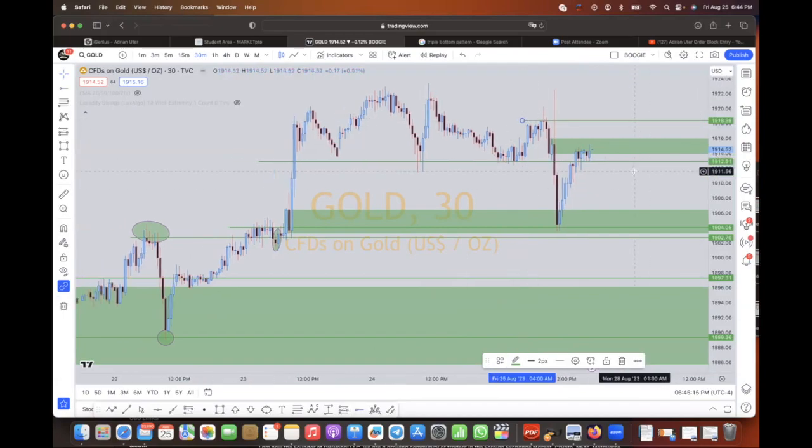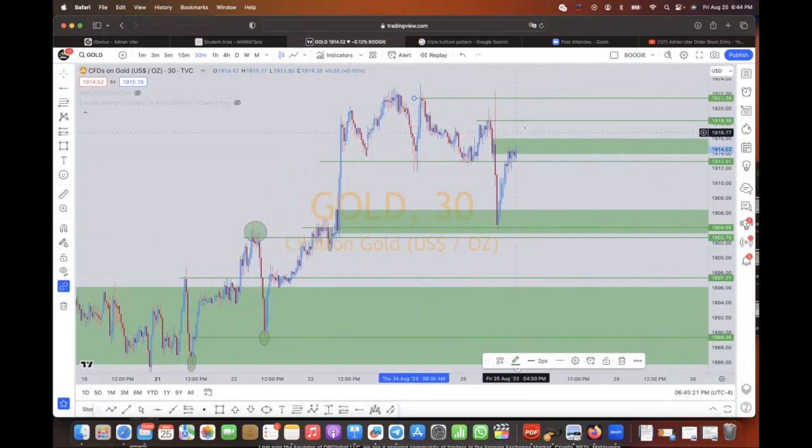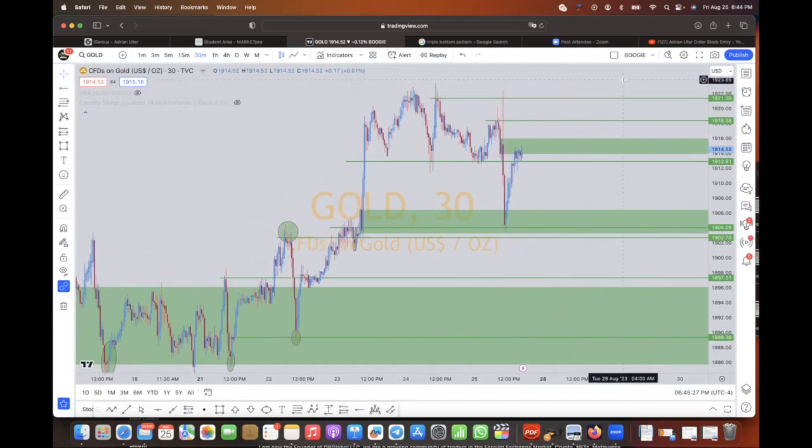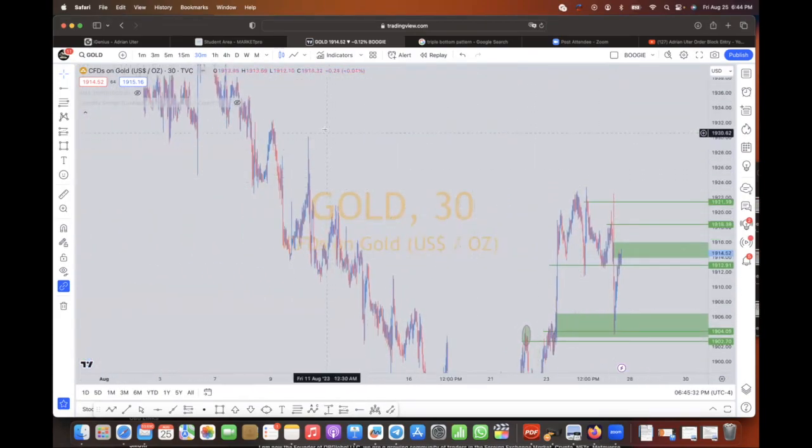TP2 could be previous highs now. We're targeting previous highs, all right? And if it breaks these previous highs, this thing's going to continue to shoot up. Look at all these previous pivots and stuff up here. It's a lot more room for this price to go. I want y'all to see this. This was a downtrend. It's a lot more room for this price to shoot up. All right.